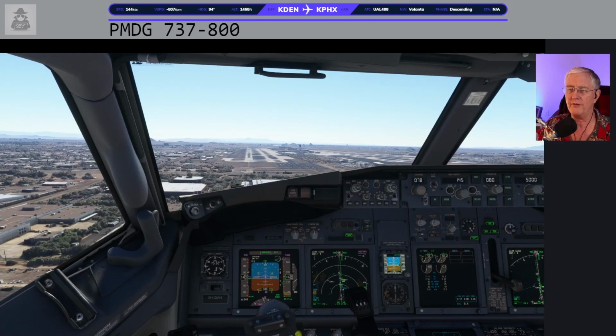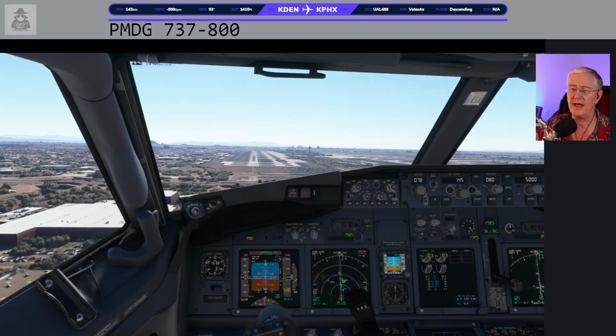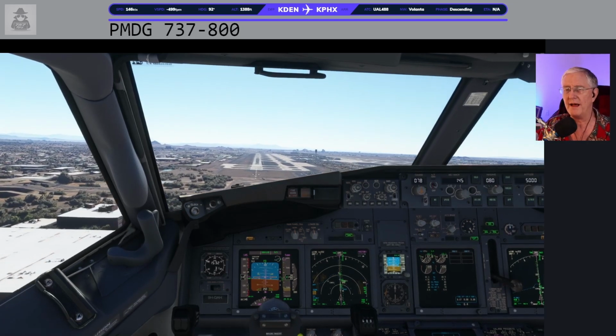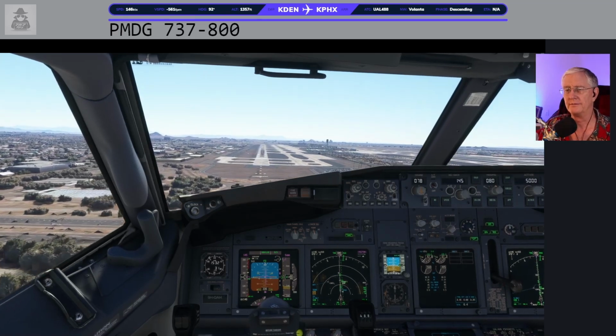Auto throttle is off. Now I've got my own throttles. Glide slope. Yeah, it's going to yell at me about glide slope. I'm not going to worry about it. Minimums. Landing.